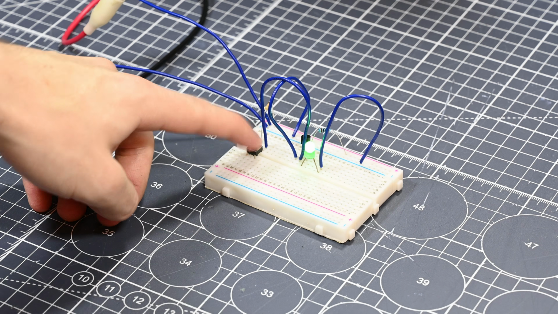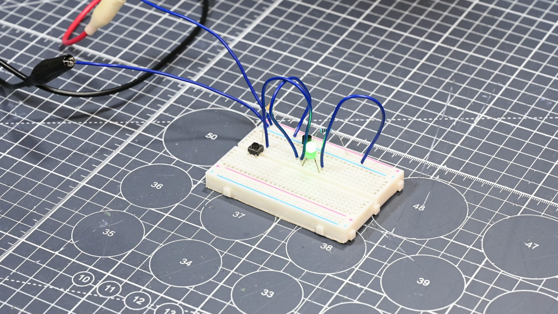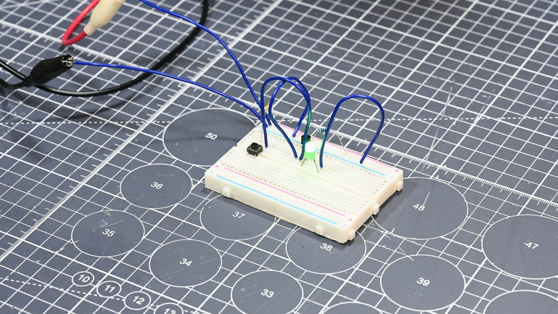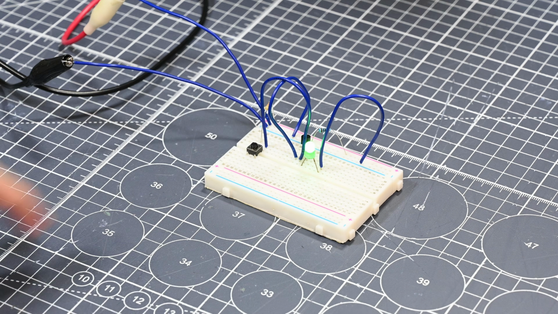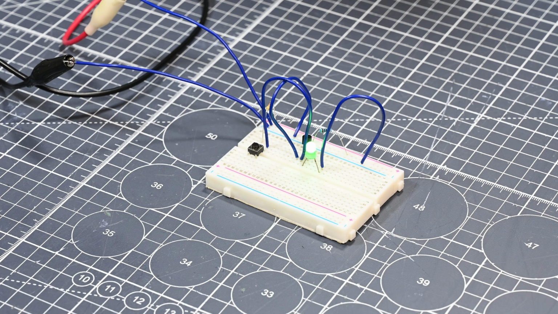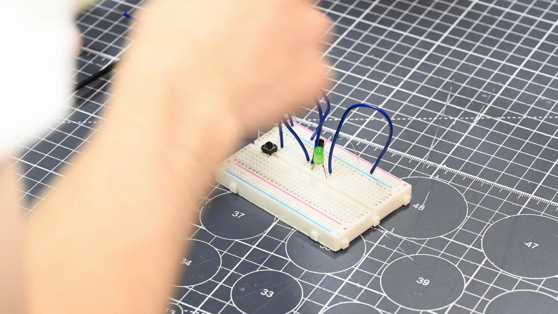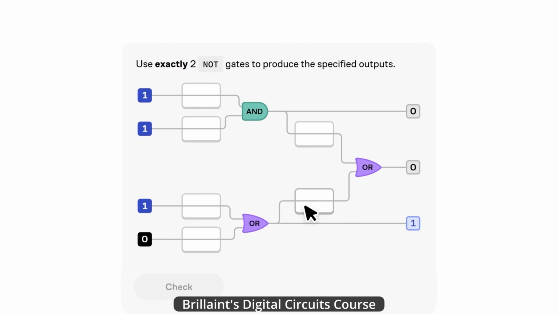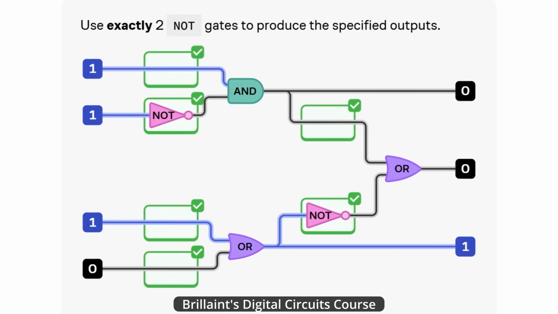The final gate that I built out of discrete transistors is this one, the NOT gate. This one differs from the other 2 gates that I showed because this gate doesn't work on a 2 inputs and 1 output setup. This gate only has 1 input and 1 output, and you've probably gathered from the behavior of this gate that the output is the opposite state of the input. If the input is low, the output is high, and if the input is high, the output is low. Now, these 3 logic gates are the basic building blocks of logical expressions, and other logical expressions such as exclusive OR, NAND, NOR, and several others can be made by combining these 3 gates in different ways.